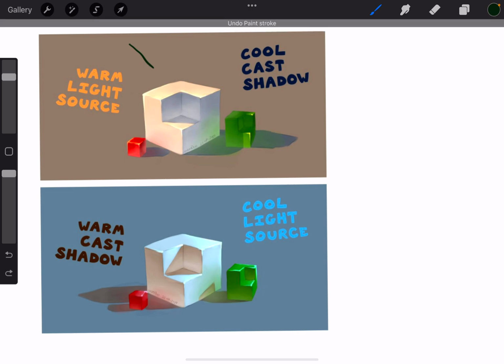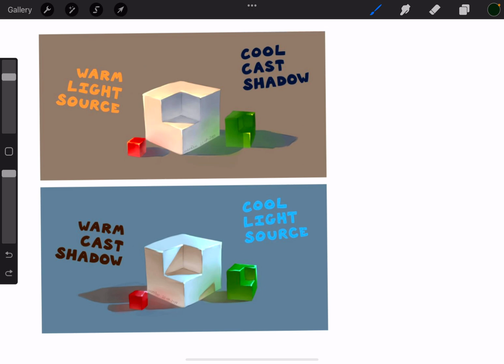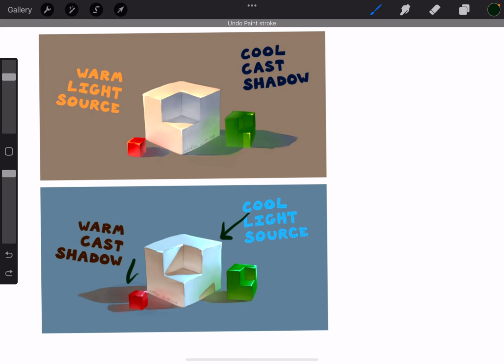And the reverse is true when it is a cool light. So when a cool light source comes in, some of the old LED bulbs are really good at that, and hits an object, that object blocks all of the cool spectrum, and therefore the only light that bounces back and hits our eyes is from the warm spectrum, and therefore a cool light is going to cast a warm shadow.